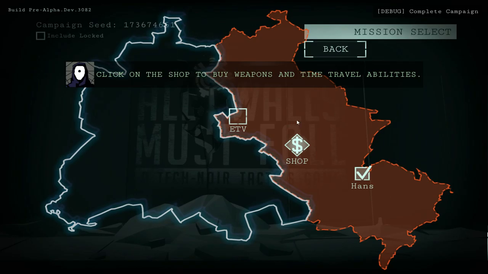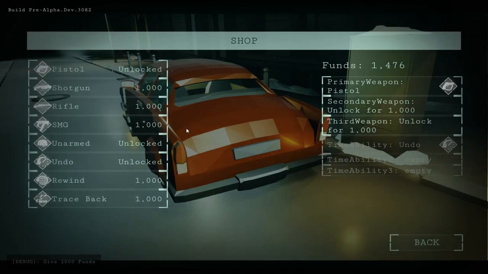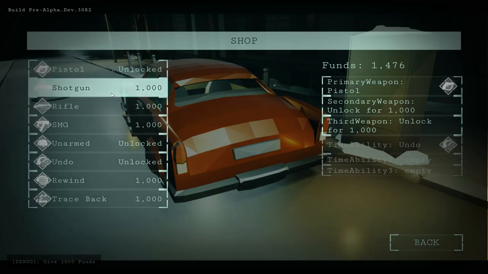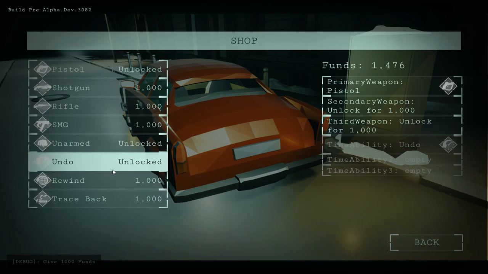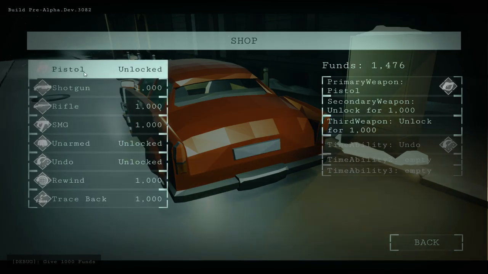Alright, click on the shop and buy weapons and time travel abilities. Okay. So, we right now have 1476 monies. We can buy ourselves a shotgun. We can buy an SMG, a rifle. Rewind, which we didn't really show off any. Trace back. I don't know what that is either.